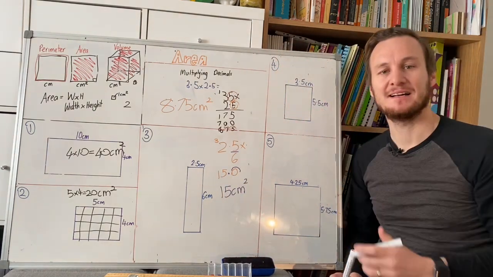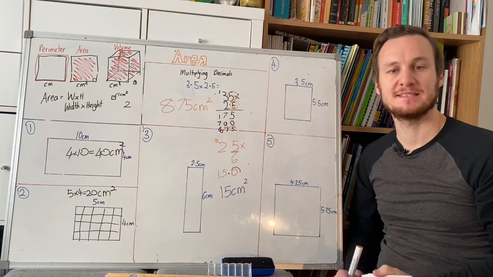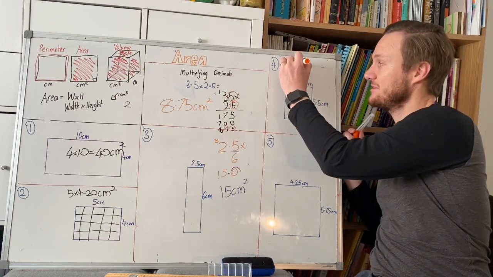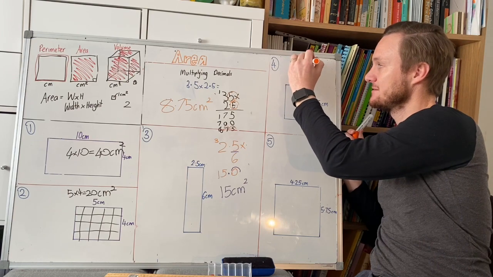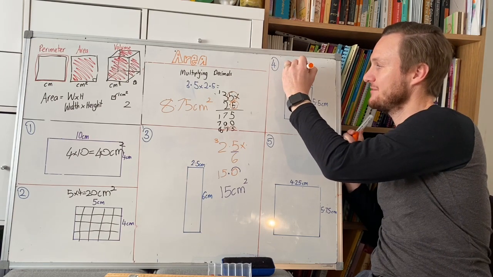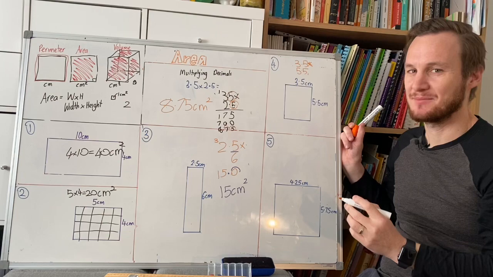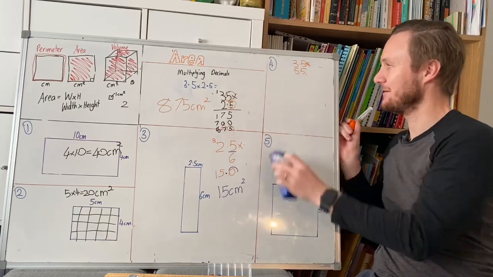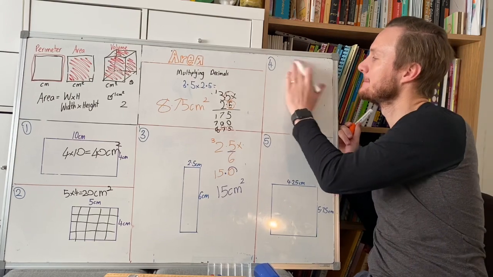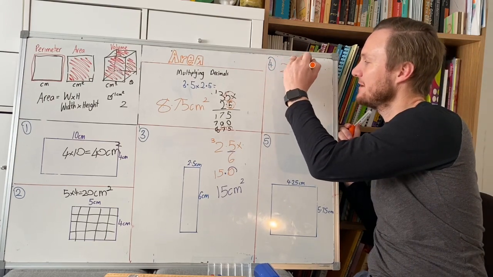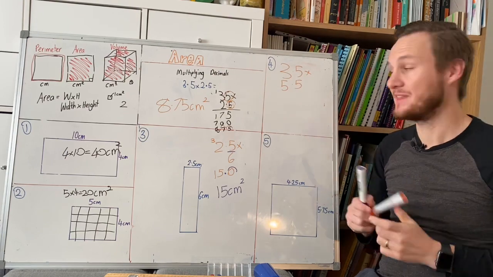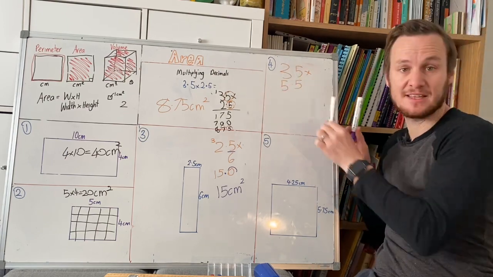This one's a bit harder because both of them have decimal places again. So we're going to write it down. 3.5 times 5.5. Oops, sorry, bad. I feel like I'm not going to have space for this. I'm going to have to write about this. Okay. 3.5 times 5.5. Solve it like a normal thing without them being there. Pretend like they're not there.